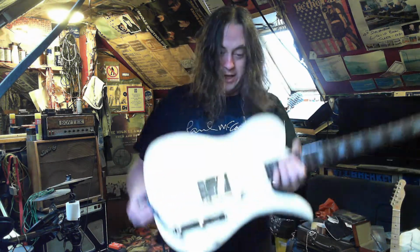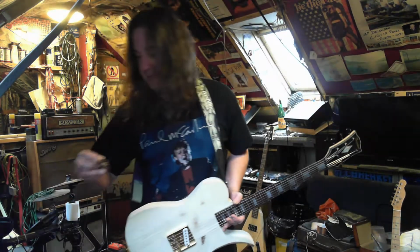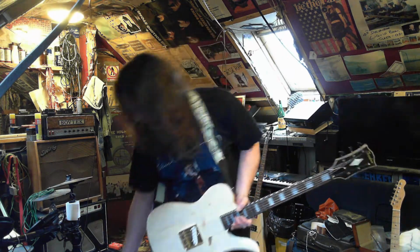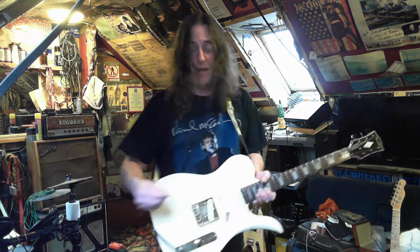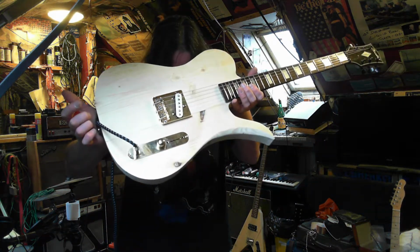So what we've got here is a white telly pickup, and as far as I can tell, I was thinking, what makes a telly pickup a telly pickup? It's partly to do with the back plate, and it's still got the back plate and it's screwed on the same way. So that's the pickup.